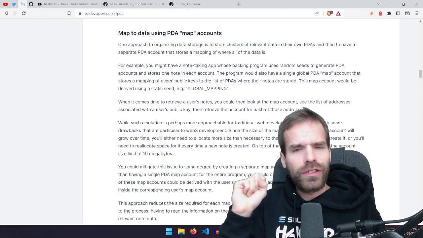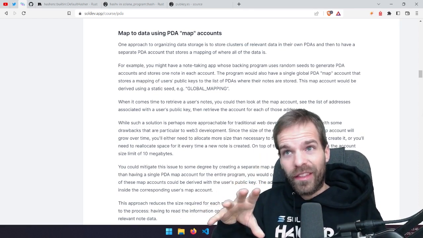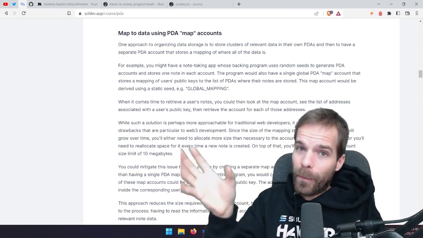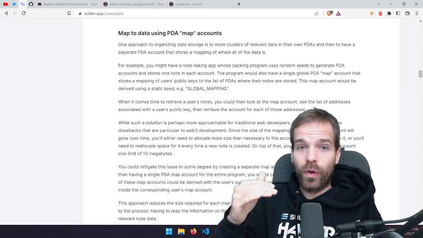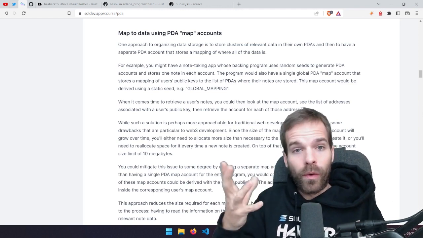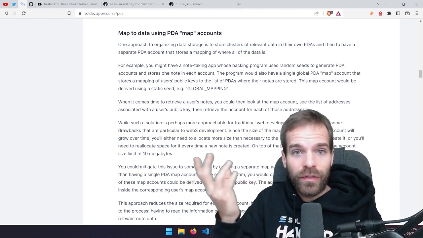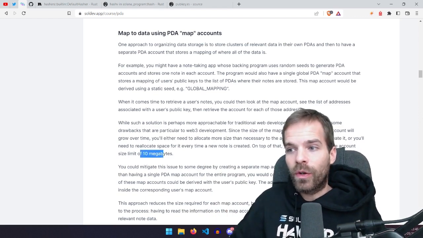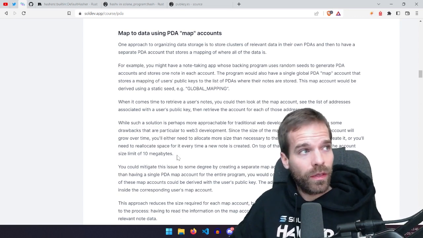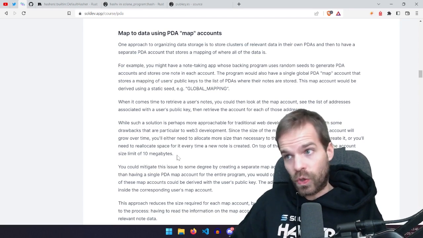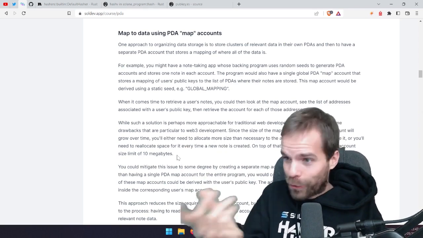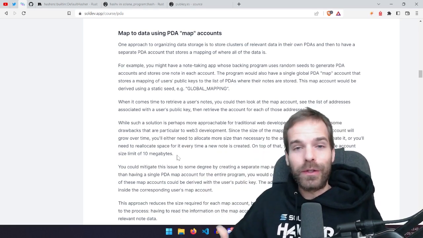One being, if there's just one account with all of the data, then that's a bottleneck, because every time you create a new note or every time you do anything, you need to pass in that account to the program, so it will not be able to run in parallel anymore with another call to the same program. And more importantly, you will eventually just run out of storage space, because one account can only have 10 megabytes at max. I mean, you can get quite a few addresses in there. For an address, you need 32 bytes. You have 10 megabytes. So yes, quite a lot, but it doesn't scale indefinitely, right? Besides, it's really unnecessary storage that you are wasting here, because you could do much better.